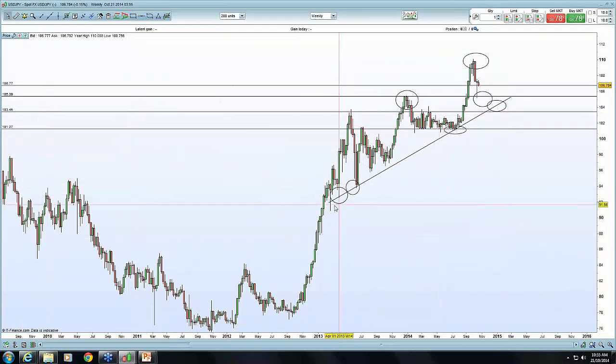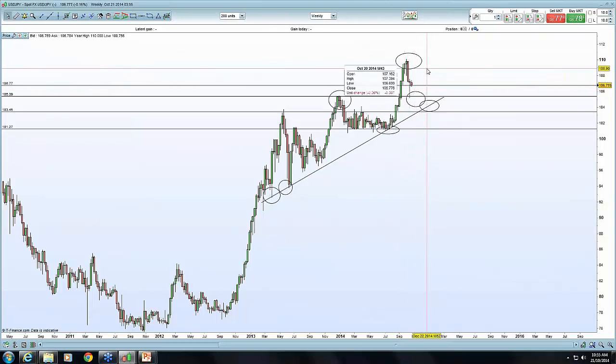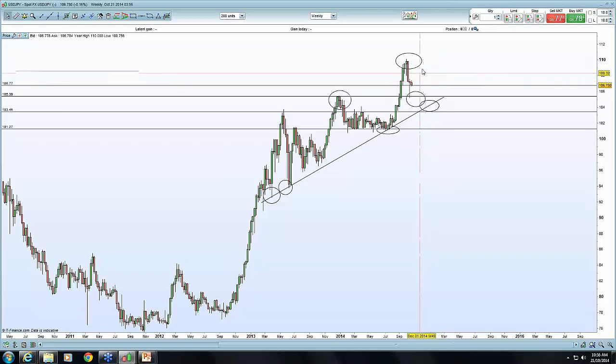Okay, so right now the weekly chart is still bullish. The big question is, where do you see support from? Okay, so my gauge is at 107. If you're able to leave it above 107 for the week, it might make its way back up. If we stay below there, there's every chance that it might come back to this trend line support. Okay, so that's the dollar yen for you.